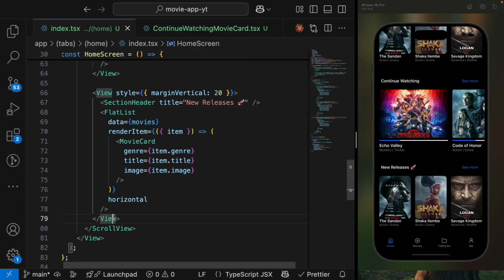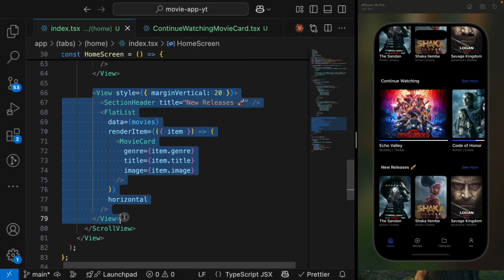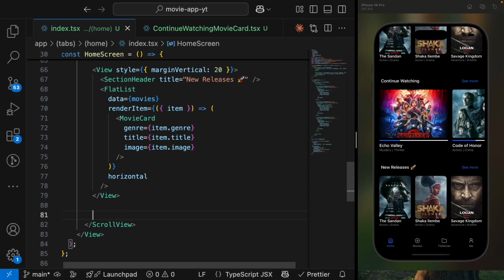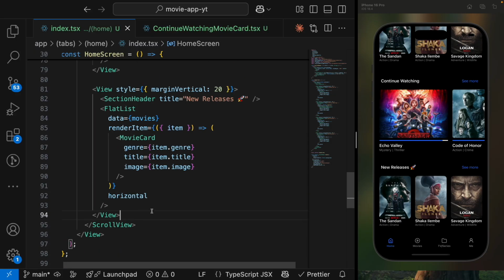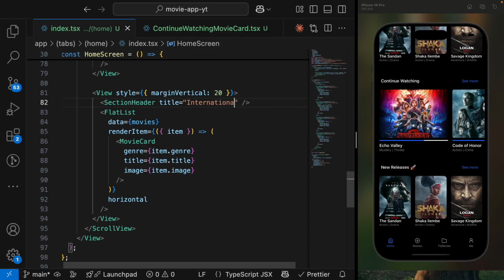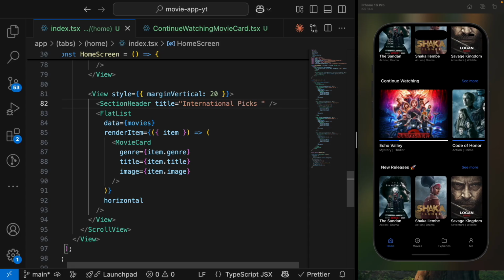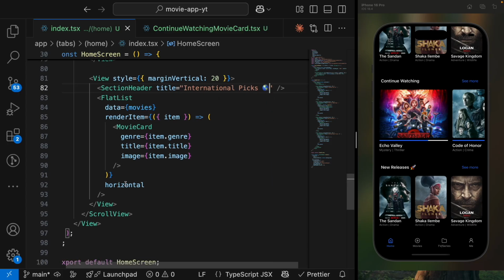And we add another section. So let me copy this once again, paste it down here. And that section is going to be international picks. Say international picks. And we are going to pass in the globe icon like this.